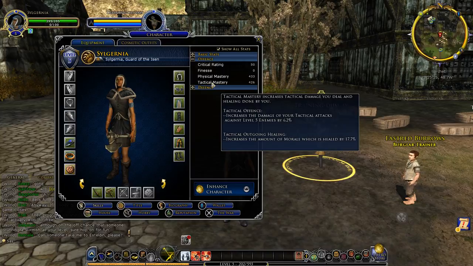Tactical damage, or tactical mastery, increases the tactical damage and the tactical healing, which is pretty much how much your heals are going out for.